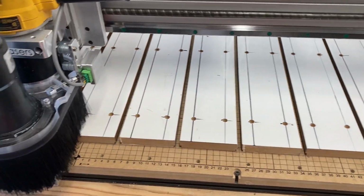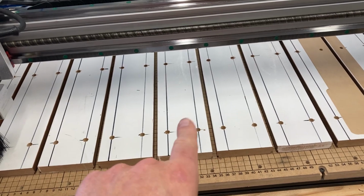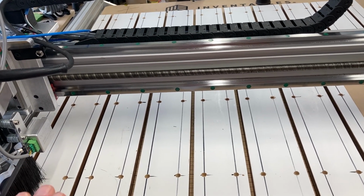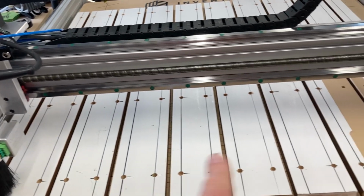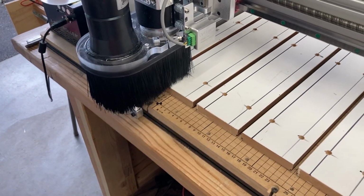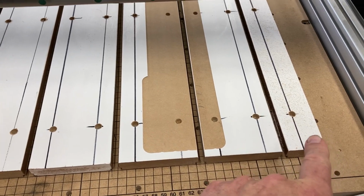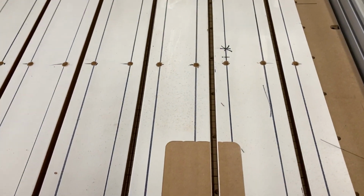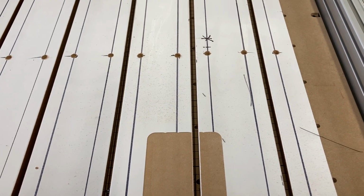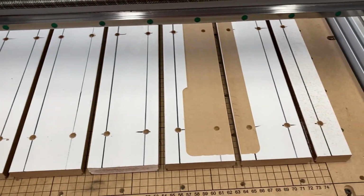Okay, so here's the first problem. Even though I told the Gerbil settings that my X-axis was 880 millimeters and my Y-axis was 760 millimeters, the V-carve that I did to surface the top was 879 millimeters by 759 millimeters, so that I did not exceed the bounds. And since I'm using a 3/4 inch router bit, it should have come past the edge. Now, here's what it did. It didn't get anywhere near the 880, and then it stopped way short on the Y-axis, and I don't know why that is. So I'm going to be doing some experimenting and finding out if LightBurn changed my Gerbil settings or just what's what, because Easel from Inventables can't seem to handle that file on a CNC4Newbie machine. So stand by.